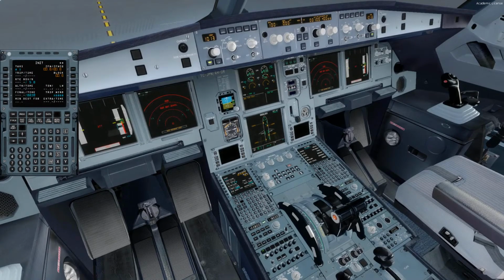Then going to INIT and fuel prediction settings, I will copy the settings, and I will write down the takeoff weight, which is 63.9, as I'll need to set the performance page with this takeoff weight, as I will tune in the takeoff weight in the calculator, which will calculate the needed V-speeds for this departure from Istanbul New Airport.